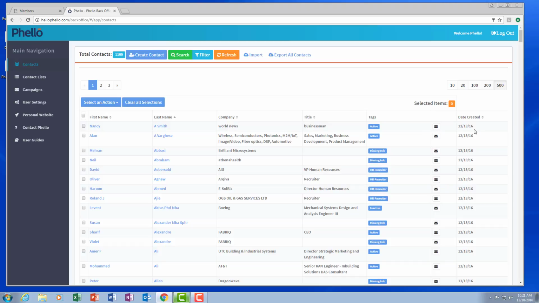The importance of this is if you want to import down the road, or you want to import from LinkedIn every couple of weeks, it'll only import the contacts that are not duplicates, and you can simply sort by date created to see that. Again, it makes it very simple to see who you've imported as new for that particular day. Let's open one of these records.